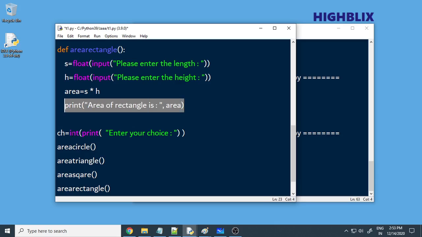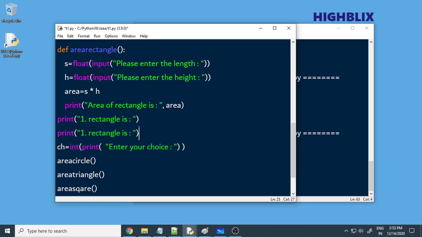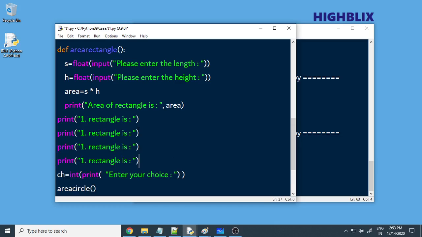So what are the choices? That we need to print. First we'll take the triangle. One for triangle, two for square, circle, square, and rectangle. So this is 1, 2, 3, 4, and you can have the choice 5 to exit. When you select 5, exit. Fine.